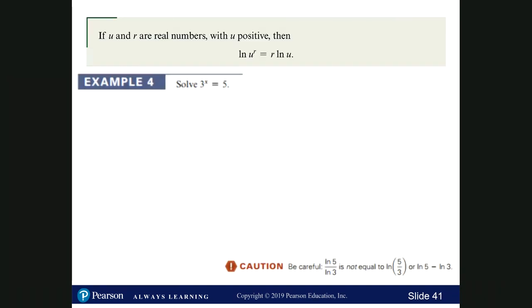For this one here, the left side is just 3 to the power x, while the right side is 5. Those two numbers, first of all, are prime. We cannot even factor them. And moreover, there's no way that we could rewrite them with the same base. So what we're going to have to use here is the power property that states that the exponent can be brought to the front and becomes the coefficient. Before that, the first step is going to be to take the natural log on both sides.